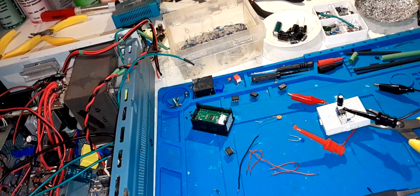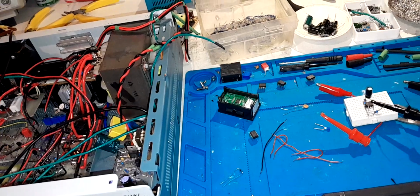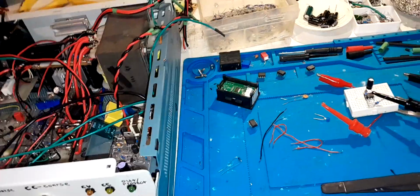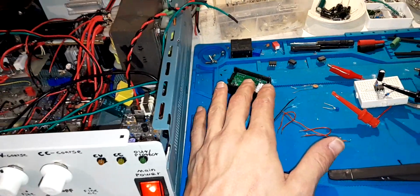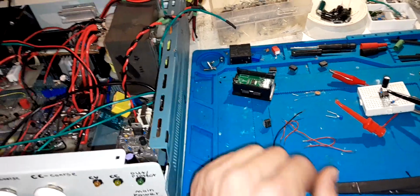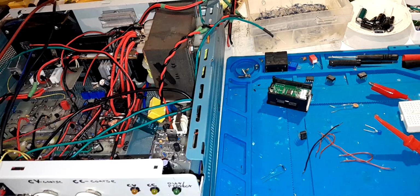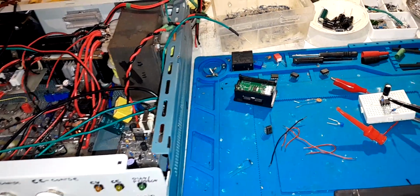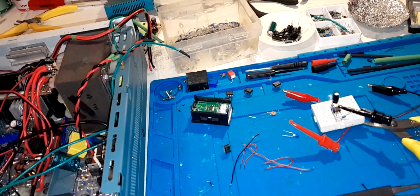But anyway, I just wanted to update you guys on what's going on, because I was going to do a video tonight where I finished off the voltage follower to power this meter, and it turns out I might not need to. I might just need to fix the meter so it's not oscillating. So we'll see. That's all I've really got to say on that. So I'll leave it there, but definitely a video coming soon.